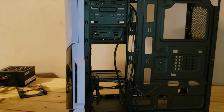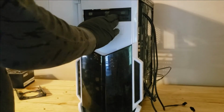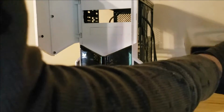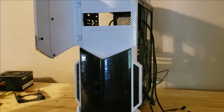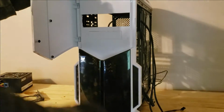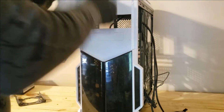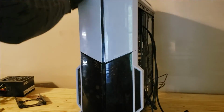Okay, everything's undone on the CD-ROM. Cool thing about this case, this opens up, I think. Oh. Might not work though. Making noise. Got a place for, you know, a card reader and stuff like that. That's kind of cool. Now, our front fans are behind us. We have no upper fans. So does this come off? Don't want to break it.